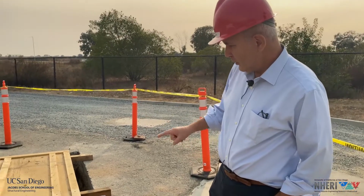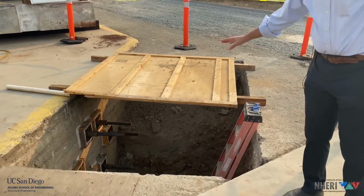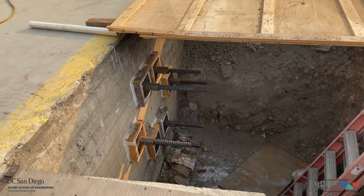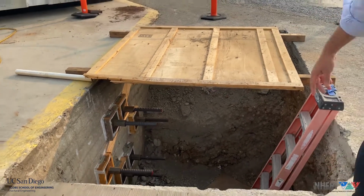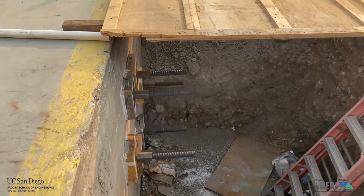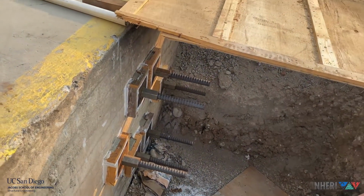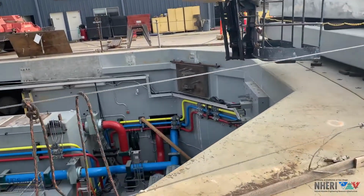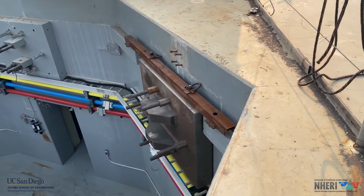Here I would like to show you the northwest corner of the reaction mass of the shake table. You can see here that we are in the process of post-tensioning the large steel plate that serves as a base for the horizontal actuators that I'll show you in a second inside the reaction mass. You can see here 6 post-tensioning rods with the nuts, plates, and washers. You also see that we have grouted the volume behind the plates, between the plates and the reaction wall. And now we are going to look at these large steel plates that are inside the reaction mass. So you see one of them here that has been positioned.